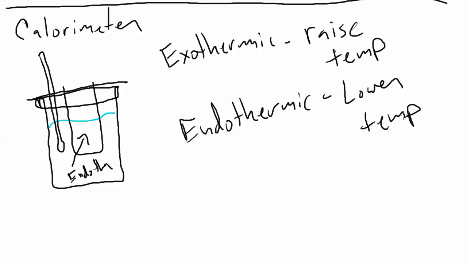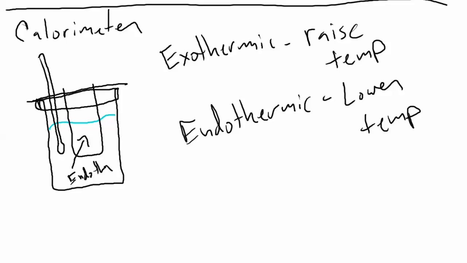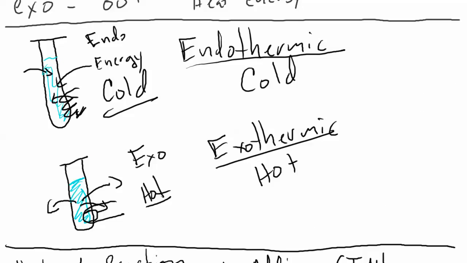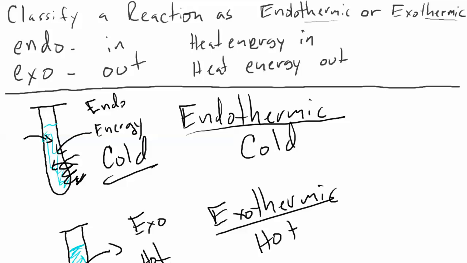And so that's a way that you can experimentally check to see if a reaction is endo or exothermic. So there you go, 3 ways to determine whether energy is going into or out of a reaction, whether it's endo or exothermic. Make sure you understand those 3 ways and maybe practice identifying reactions using each one of the ways a few times, and then you'll probably be set for the mastery quiz.